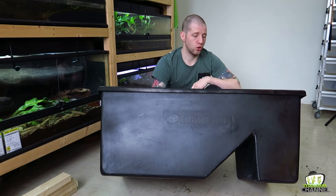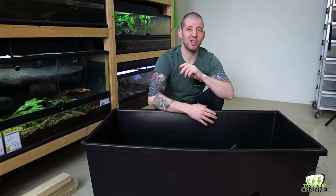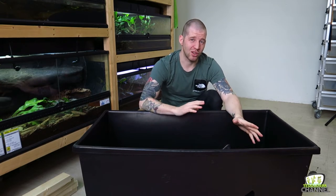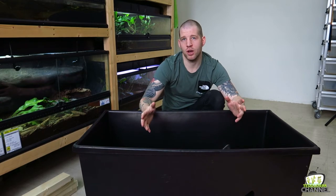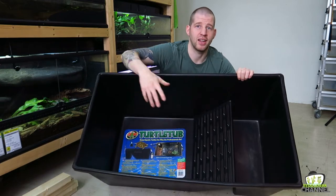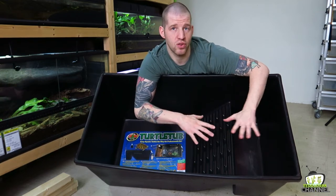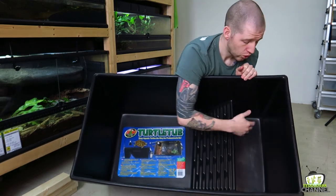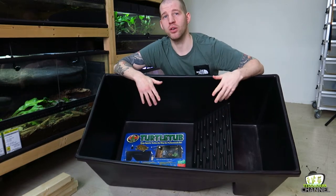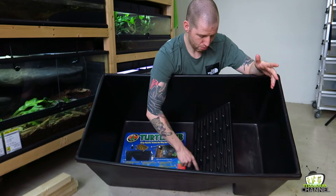These are the Zuma turtle tops, and as you can see the space is divided into two sections: a land area and a water area. I really like that it's made of pretty sturdy material - you can pretty much throw them around and nothing will happen to them, which is a big pro compared to glass setups. Another thing I really like is that the water and land section is already built in, so you don't have to put a divider up or build something to create a land area. It's quite deep too - you can put a lot of substrate in there, plant plants to create extra hides or shaded areas, and if you have a female that needs to lay eggs she can do that in the land area as well.